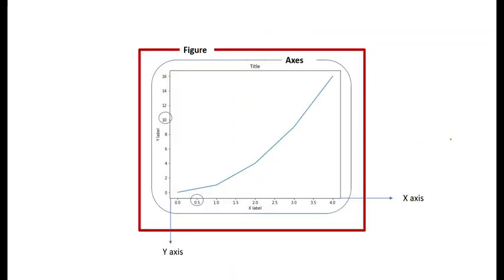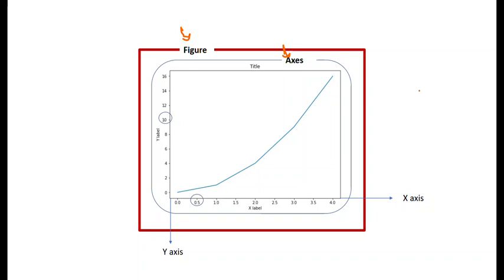Now, using the object-oriented way, we have two main parent objects that we need in every plot we create. The first one is the figure object, which simply represents the space or the canvas inside which we place the different plots. So in the same canvas or space, we can actually graph multiple plots at the same time, maybe a bar graph and a line graph. That's completely possible, right? Now, inside the canvas, we create the axis object.